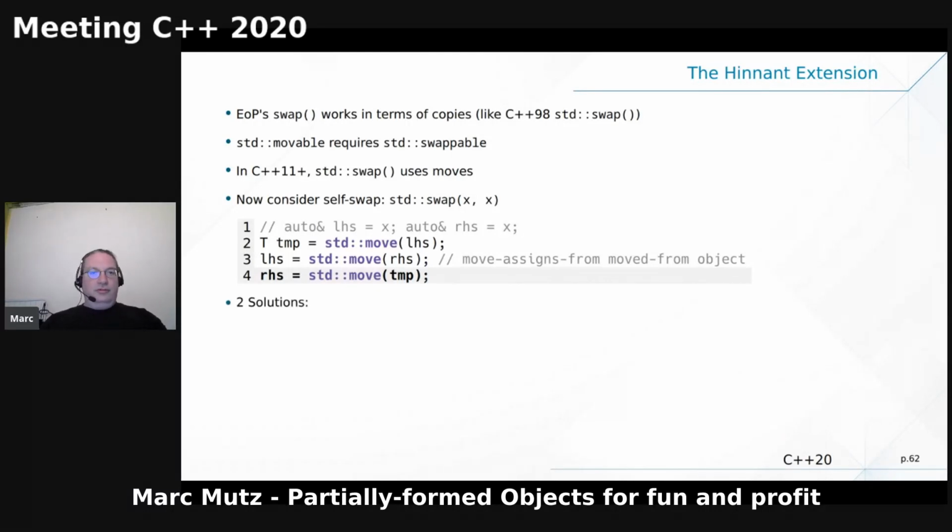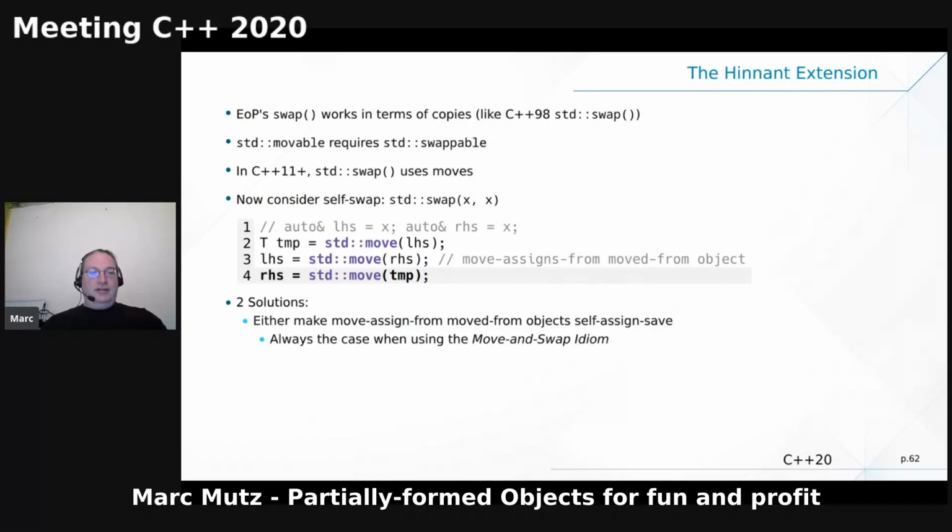There are two solutions. The first one is to make moved-from objects self-assign safe. A lot of words, but if you read this out two times, I hope you will understand what I mean by this. And this is always the case when you, for example, use the move and swap idiom. Or provide a swap overload found using ADL that's self-swap safe. Yeah.